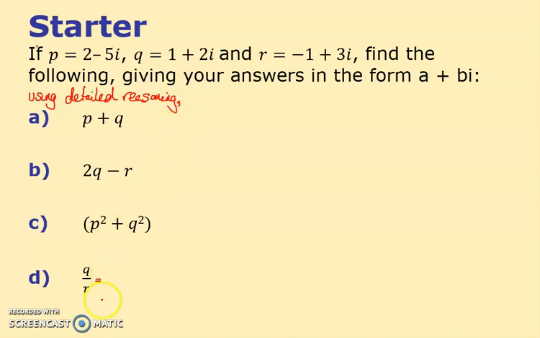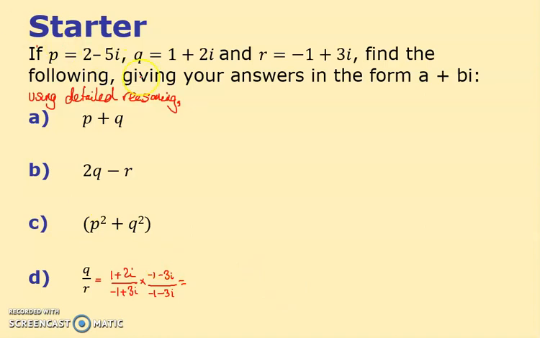This one will require you to, when you do q divided by i, it's 1 plus 2i, and you're dividing by, what's i? It's minus 1 plus 3i. You should remember you have to times top and bottom by the complex conjugate, minus 1 minus 3i. If I was marking this, that's the first thing I'd be looking for. I'd then see if you've multiplied them correctly on the top, and on the bottom, and then written it in a nice simple way. So I'm going to stop the video and see if you can do the same.